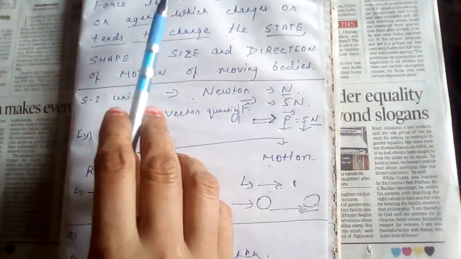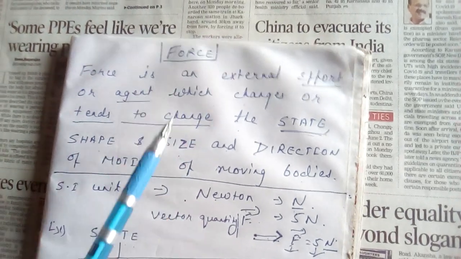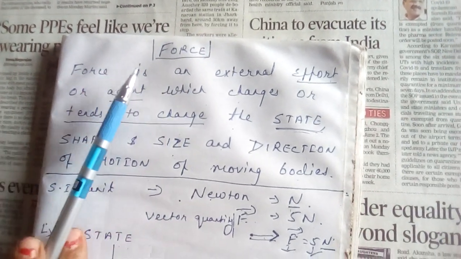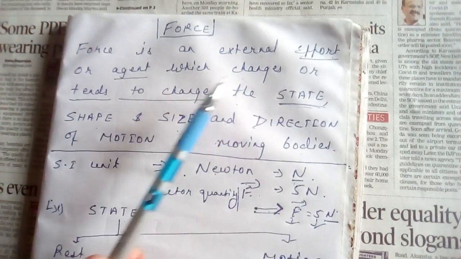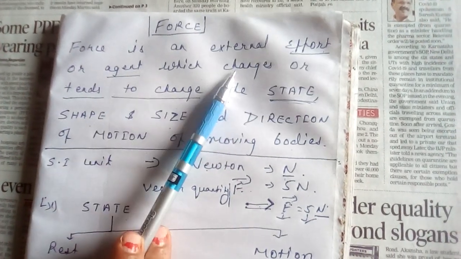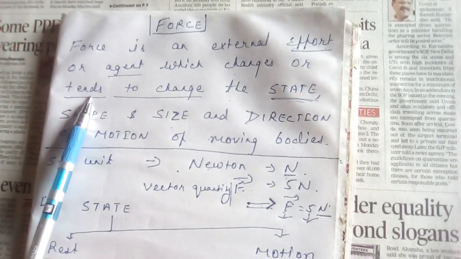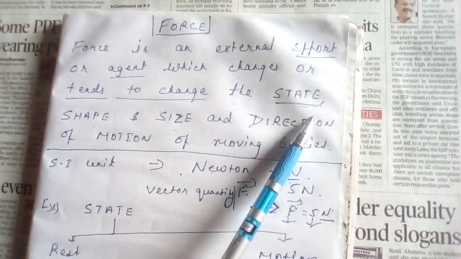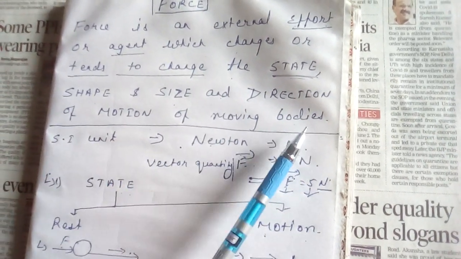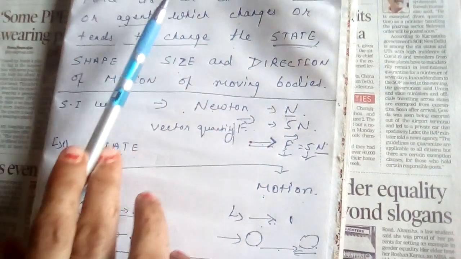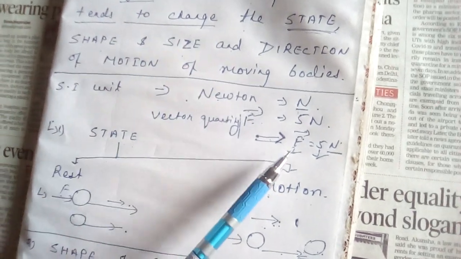So force in our daily life: 24 hours, even when we are sleeping, we apply force in breathing. See here, force is an external effort or agent which changes or tends to change the state, shape and size, and direction of the motion of moving bodies. Tends means tendency; it will try to change. The SI unit of force is Newton, and you all also know force is denoted by F.